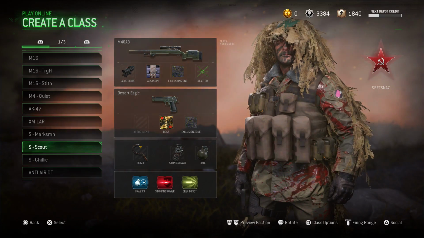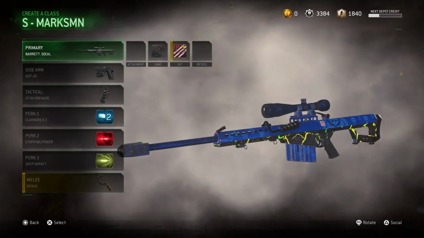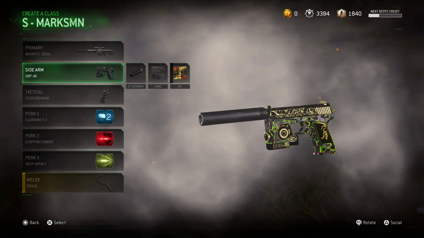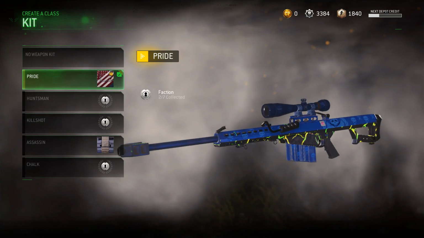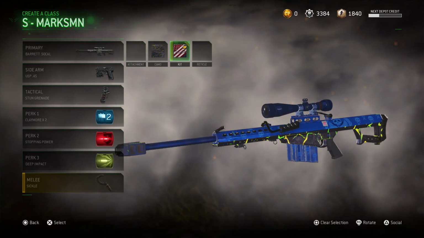Then I have three types of sniper class. One is meant for the long-range campy sniping. It has the Barrett, very good for that purpose. A suppressed USP, which I like quite a lot as a reliable backup weapon, and those claymores there as well, all fitting the campy theme. For some reason I don't like the assassin kit, only on the Barrett, and it just so happens that the Pride kit has the TF-141 logos, which is pretty awesome.